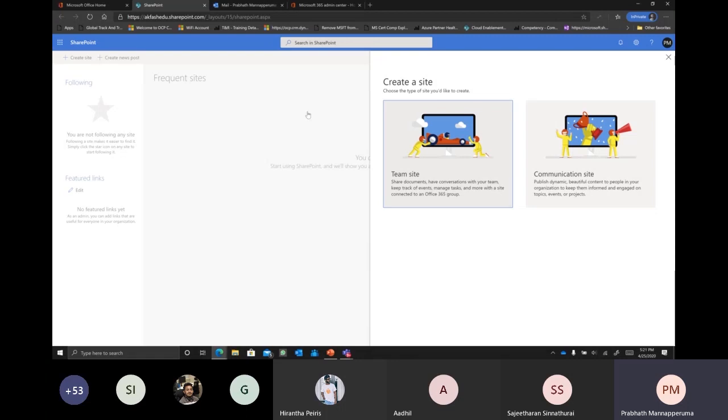You can embed different videos, presentation slides, text. It's basically a website designing platform, a drag and drop based environment, which can be prepared really quickly. That's why we have SharePoint. You can create internal sites and share content with others. If you want communication sites, to communicate with a large audience inside the university, you can use a communication site.